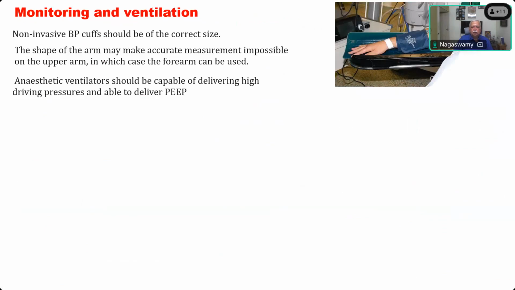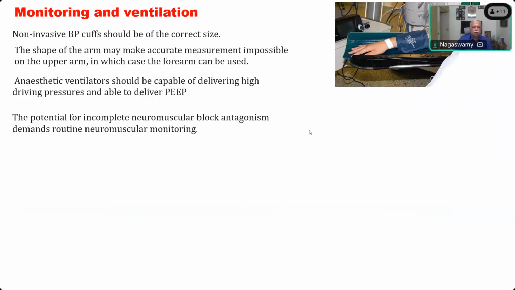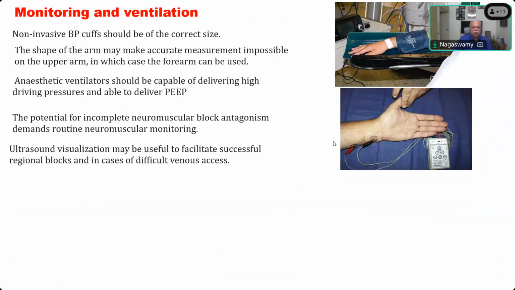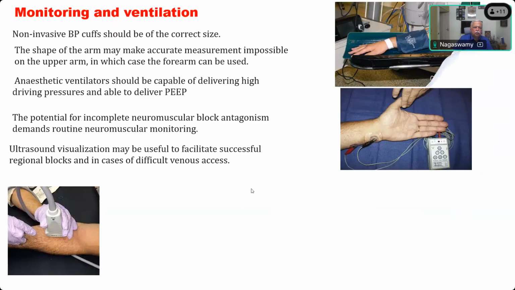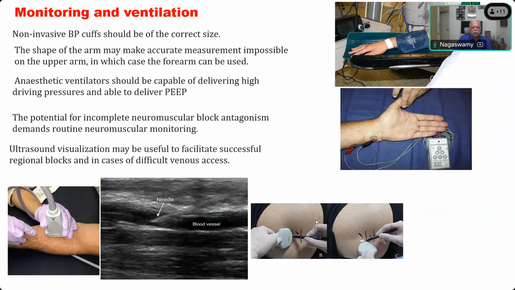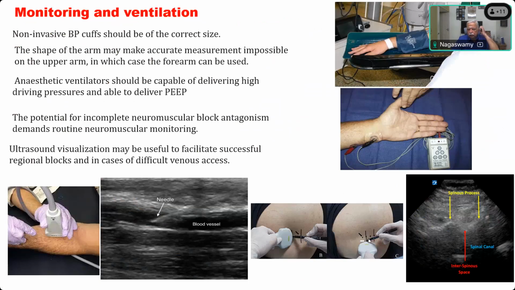This is just to show you how you can tie the BP cuff in the forearm. And you can use a neuromuscular block monitoring agent. And you can use ultrasound nowadays to secure the IV line. So this is how the picture will look like. This is a blood vessel and the needle is entering here. So they have secured an IV line using the ultrasound. And the same ultrasound is used for identifying the intervertebral space also in obese patients. So you can see this is the spinous process. They look like two humps here, and a gap between that is the interspinous space, and we can approach that with the use of ultrasound.